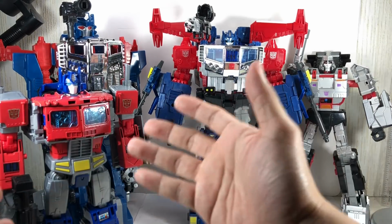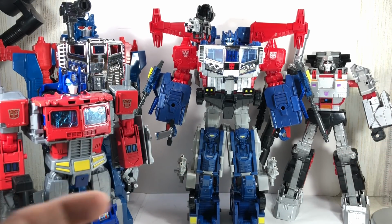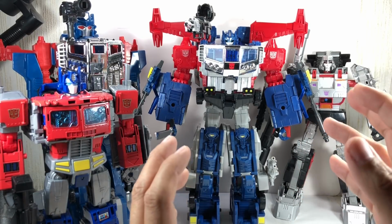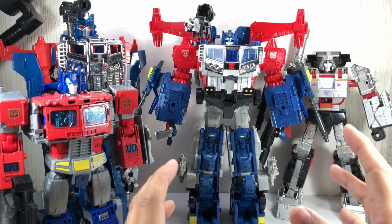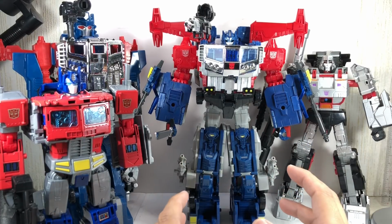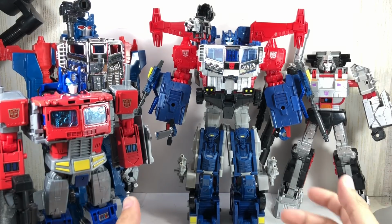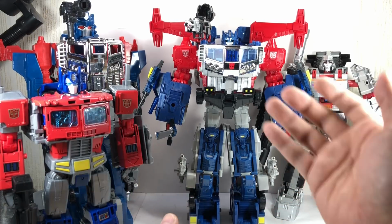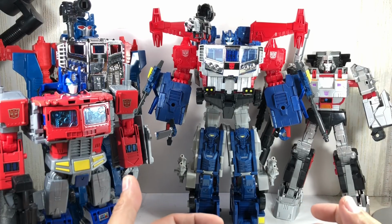On top of that, Hasbro has just released the Power of the Primes. You got a Leader Class Megatron. You have the Masterpiece figures. This particular line, the Generations, the Classics, Henkei, Universe, Reveal the Shield, whatnot, this is one of the crown jewels that you are going to have when you get it. I cannot praise it enough. I had wished I had done a review of the first release of the God Bomber, but I'm kind of glad I let it go because this one is definitely worth the money. So don't pay too much for it.